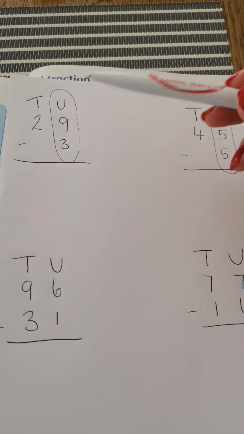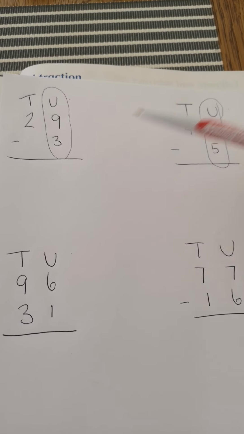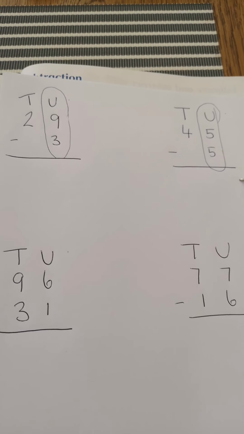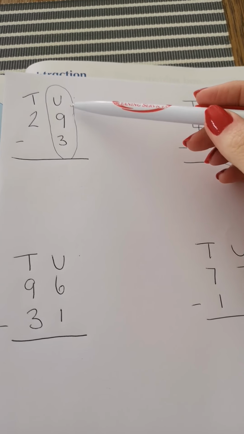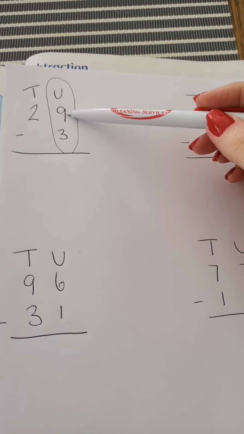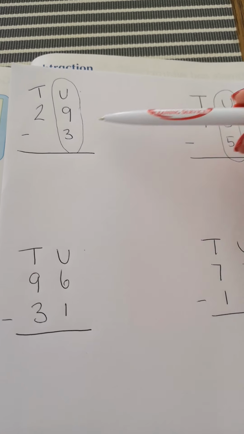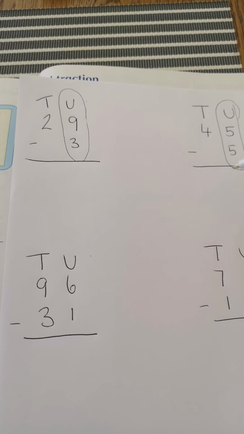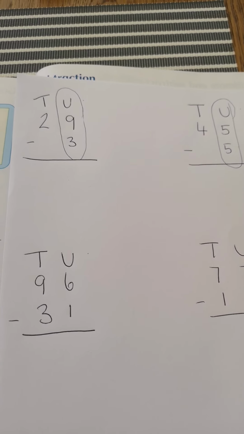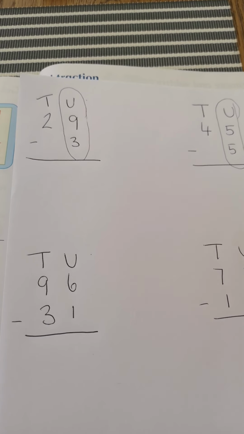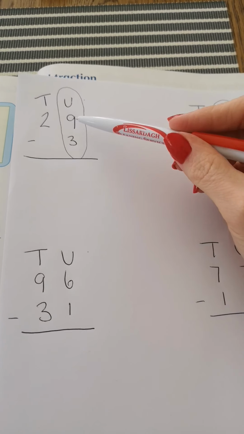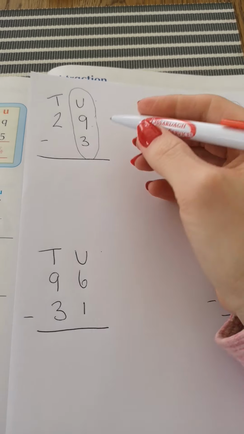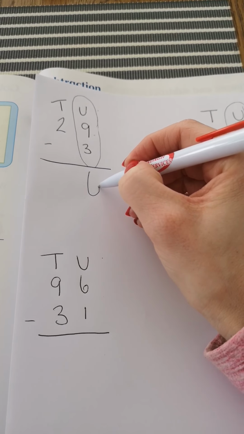So let's have a look at the first two sums here, which are examples, like I said, from page 126, okay? So here you can see in your units column you have 9 go back 3. So we're going backwards in all of these, okay? We're going to go backwards in every single sum on page 126 and 127. So 9 go back 3 jumps and we're going to land on 6.